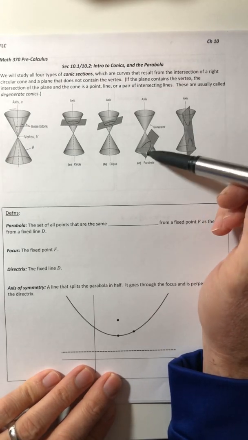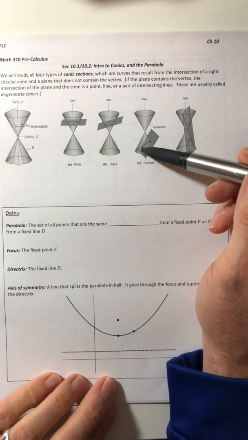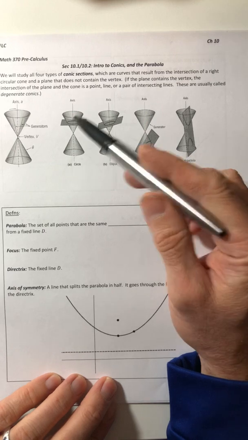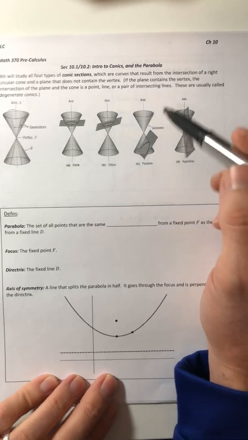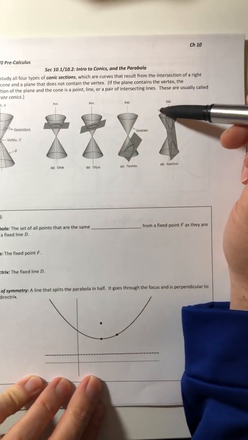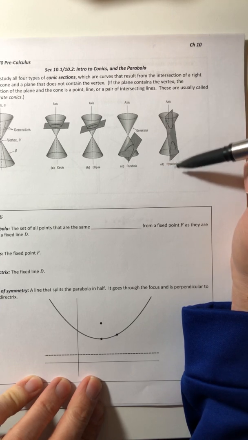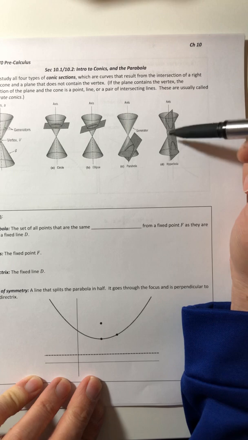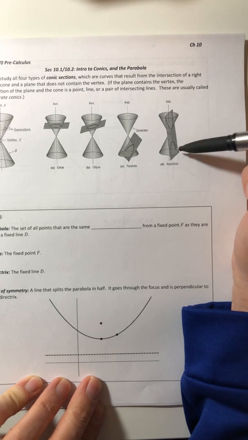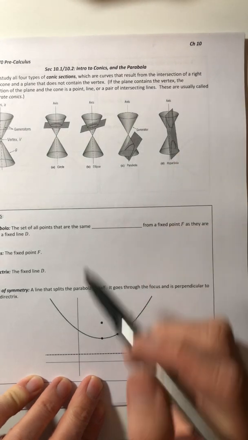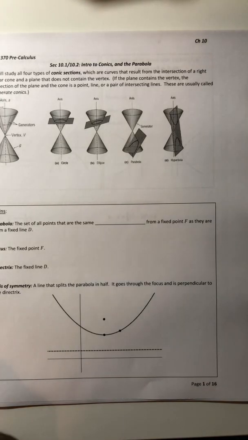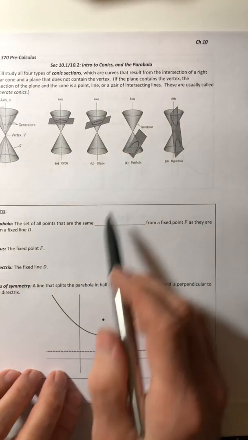If you cut it in such a way that it doesn't make an ellipse or a circle, you end up with a parabola. And then if you stack two cones on top of each other, if you slice both of them with that same plane, that's what gives you the hyperbola or like the two stacked parabolas. So that's what conic sections are.